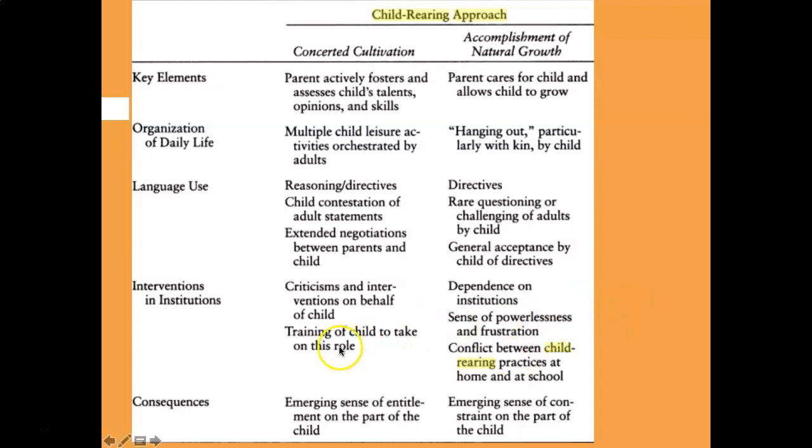And so you can think about, like in the college experience, let's say a student is having a negative experience in one class. Well, if that student comes from a family with this concerted cultivation orientation, it's much more likely that either the student him or herself would send out an email to the dean or someone in the institution, academic advising, saying that they need help to resolve the situation. Or the parents might actually intervene and call the professor, call the chair of the department, or call academic advising and say, things need to change in this class in order to make the experience better for my child.